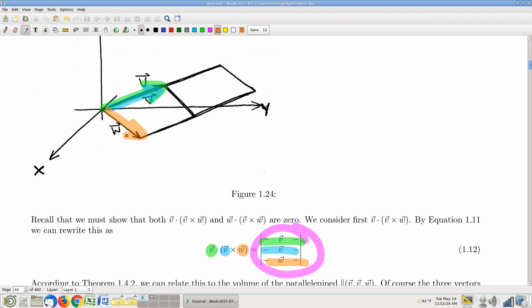Everybody see what happened there? So, I didn't get my hands dirty. That's what's cool about this calculation. Just using ideas, the connections between our algebraic tools and the geometry that we already understand about them, we've been able to draw a conclusion. And I didn't have to crank anything out. So, I think that's kind of cool.